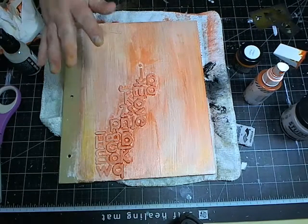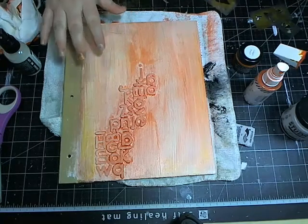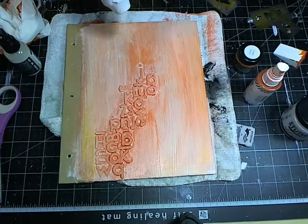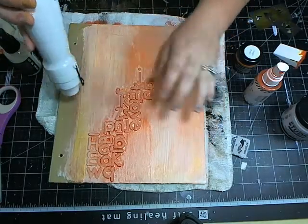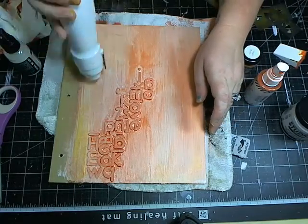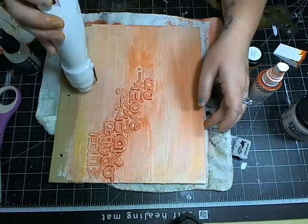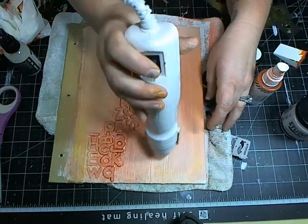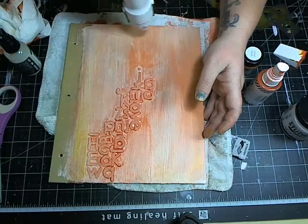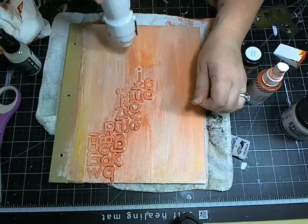Now that we have our base paint down, I'm going to go back in and add more of our little... I'm going to dry it a little bit more because it's still wet to the touch. And it's pulling off with my fingertip. So just our little workable area out here. I'm going to dry it real fast because I don't want this to come up. The alphabets can dry on their own, so we're really not going to touch them much. This right here we will, but I'll mess with them in a bit.